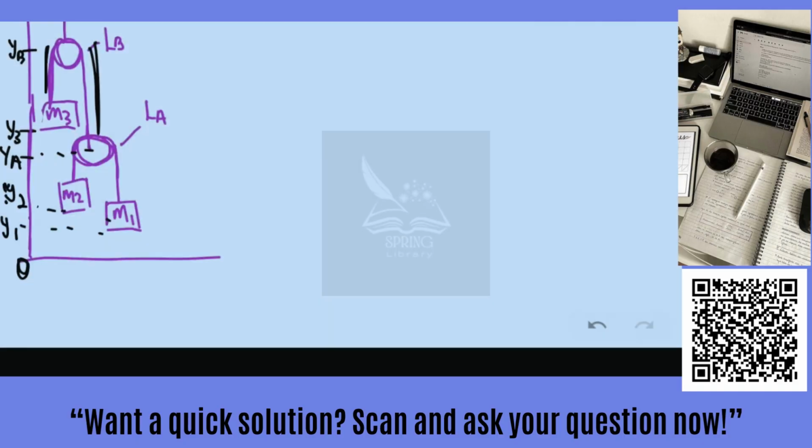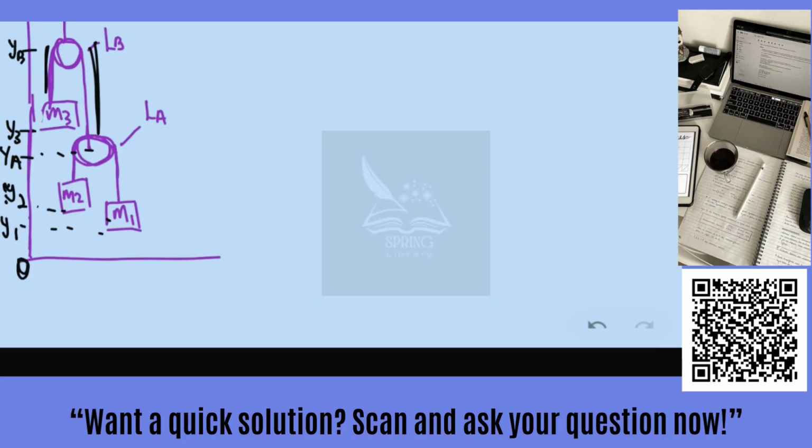For the first part of this question, what you need to look at is to find the acceleration constraint for the system. And to do that, we are going to look at the lengths of the different masses, or the positions of the masses, and we're going to find a relationship between them using the fixed length of the rope, LA, LB, to relate all of these mass positions together. Then we can differentiate the position to get the velocity, and finally differentiate velocity further to get acceleration.